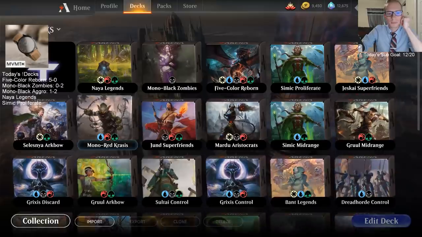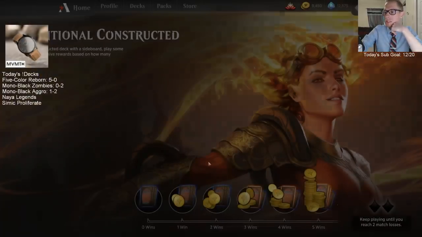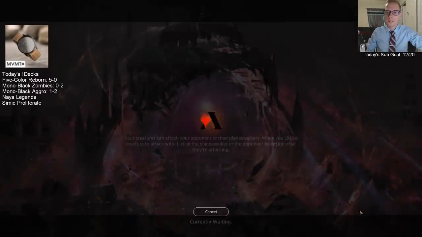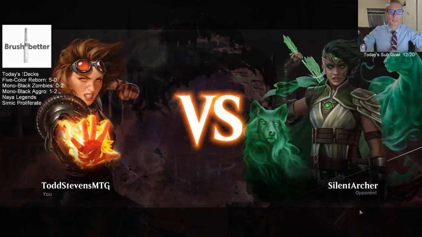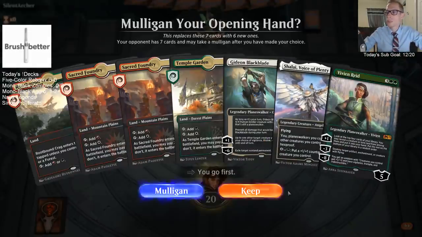Let's go. Naya Legends. Don't know how this deck will really play too much with the new format and everything. I think this is our first time playing it with War of the Spark, so we'll see how it goes. Command the Dread Horde in this metagame. Okay. How much removal and creatures there are and planeswalkers and stuff.